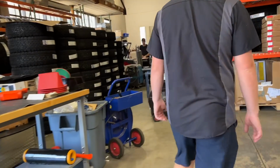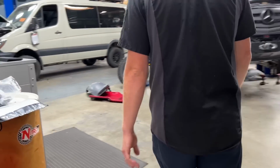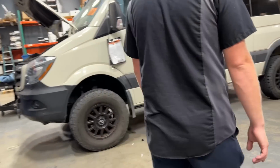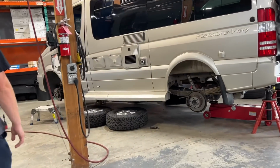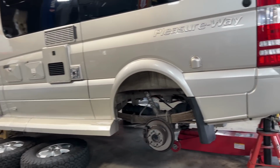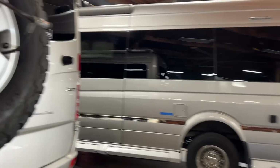This is our fourth trip to Agile for upgrades, but this time we're here for their big brake kit. Agile worked with Alcon in the UK to make a Sprinter-specific brake. It has 6 pistons in front and 4 in the rear, as opposed to the stock brakes with 4 in the front and 2 in the rear. It's a significant upgrade and includes an improved offset of 16 millimeters so you don't have to use wheel spacers. Studs come from a factory in Italy. Agile also offers a new front brake primarily used on vehicles with an electronic emergency brake in the rear.